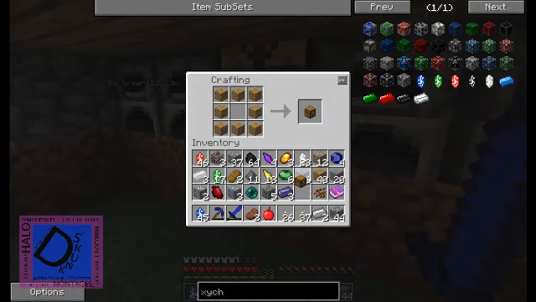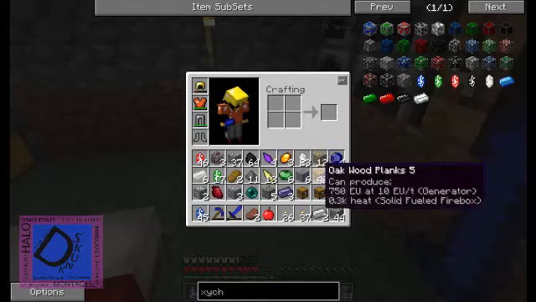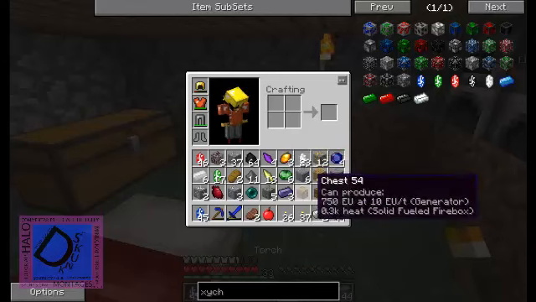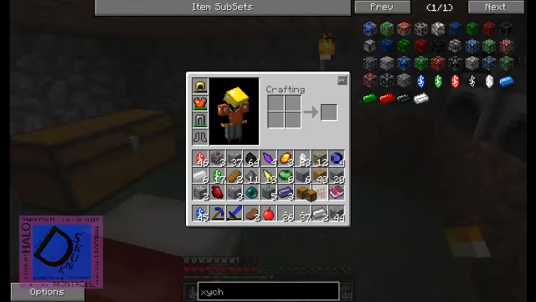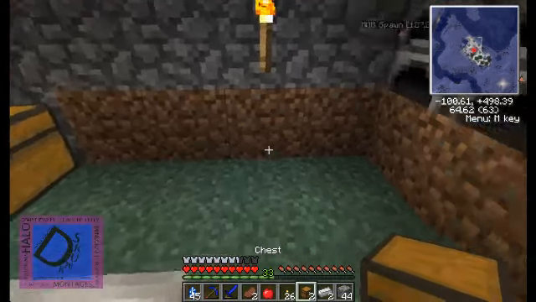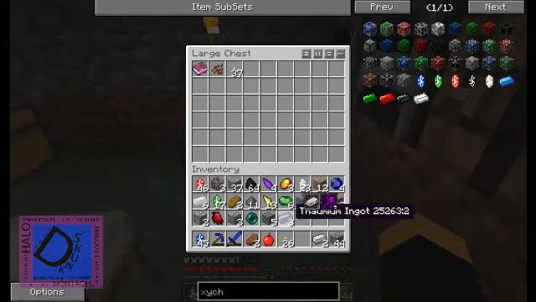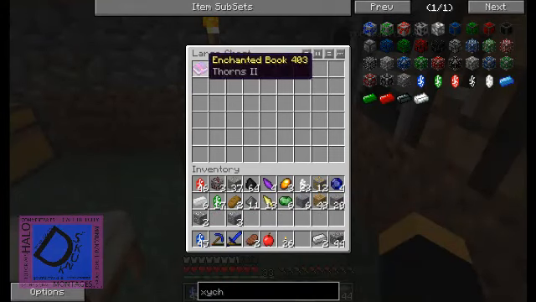Okay, all right. We'll just throw that away for now. All right. That's right. I was going to say, I thought I could stack chests. What the heck? All right. Put it right there, I guess. And everything goes in. Enchanting.